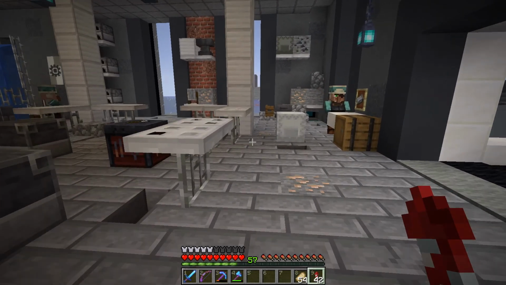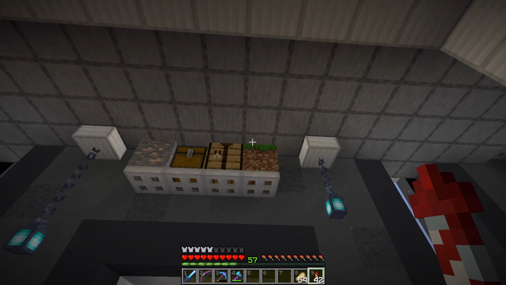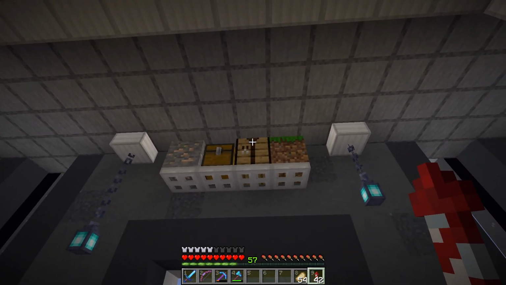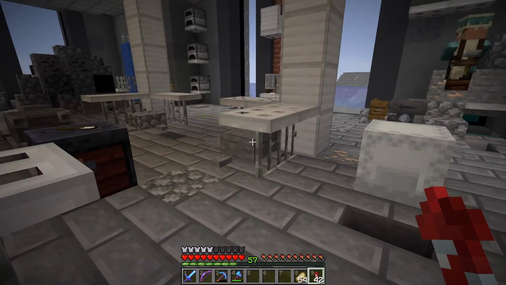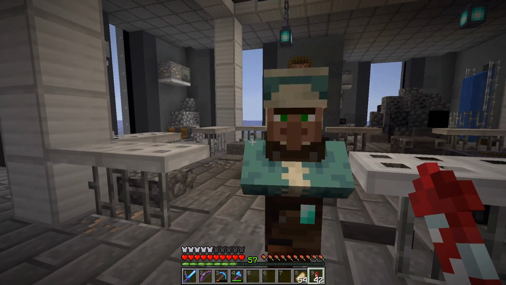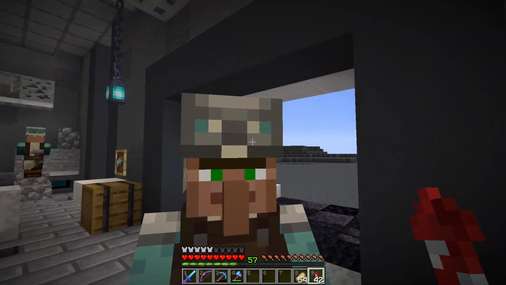I've also changed up this area a little bit as well and removed the minecart that was there and added in a crafting table for when I'm crafting up iron blocks and things like that. I needed one of those in here, but I'm really happy with how this came out in the last episode.